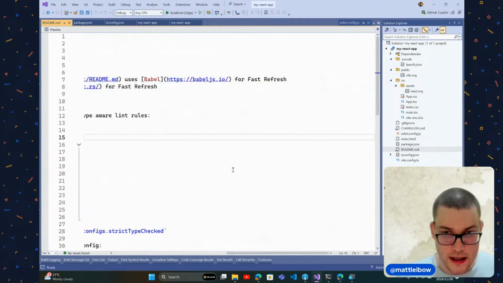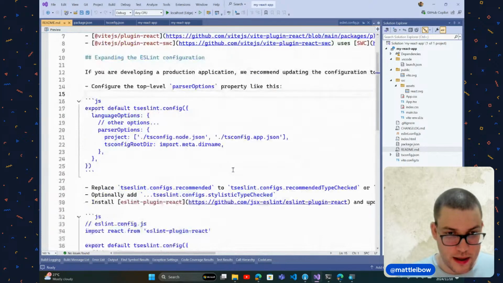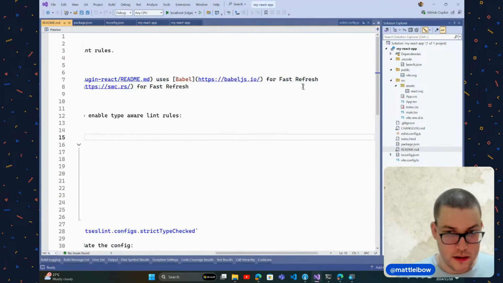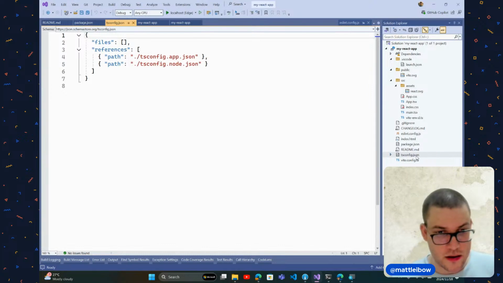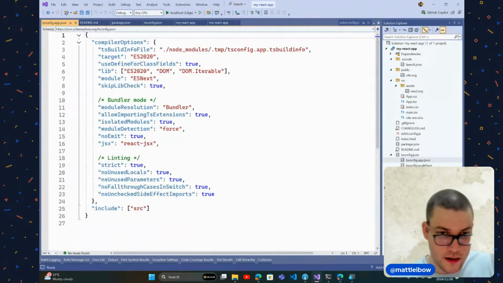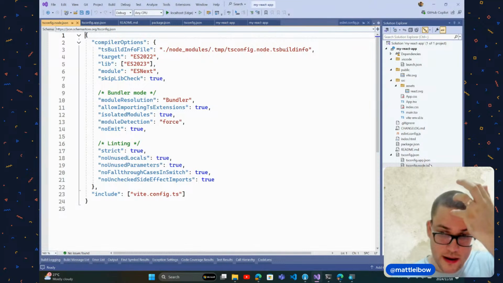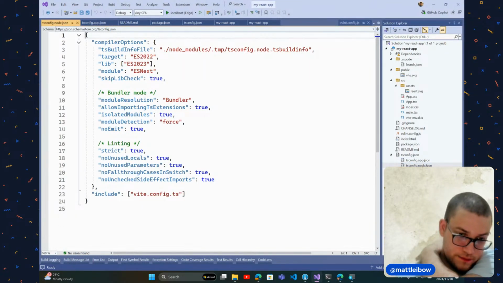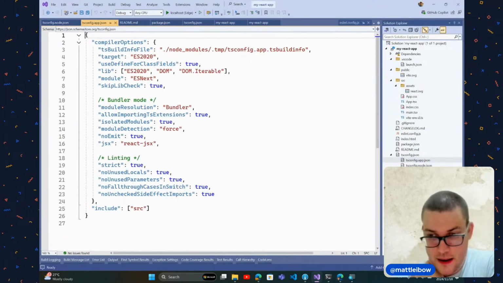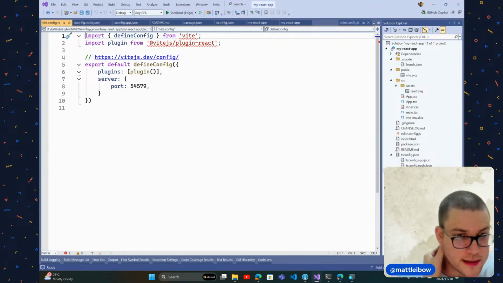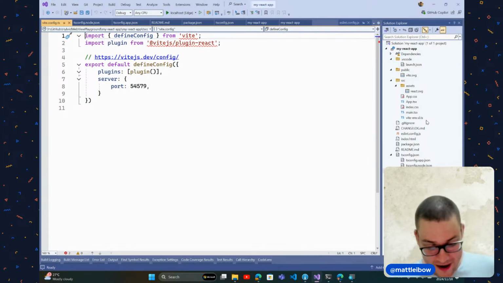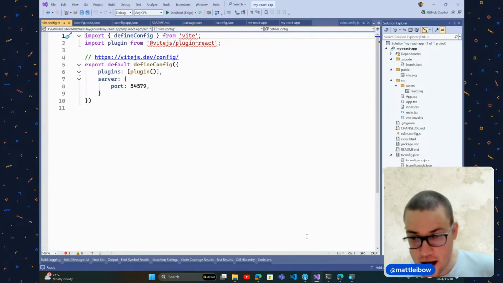Can we wrap this? Nah. Replace, expanding. React. Okay. Some stuff. Here's the TS config. There appears to be a double config underneath. We've got node and an app. I'll be honest, I don't know why there's two. Scary. This is stuff. All right. Okay, so I don't quite know what's going on there, but let's hope.